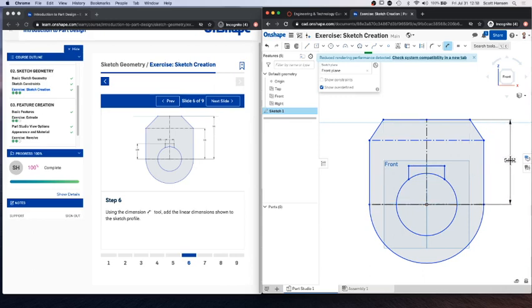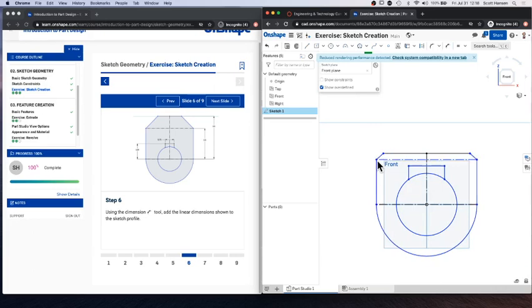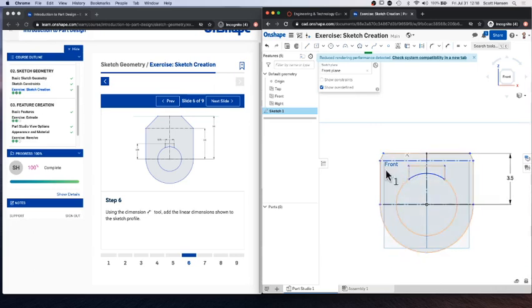I'm going to go off to the side and click again and type in 3.5. And that'll resize those two things so that they're 3.5. Now that may kind of mess up your sketch a little bit, and that's okay. As we go in and add these dimensions, things should get back to how we expect them.